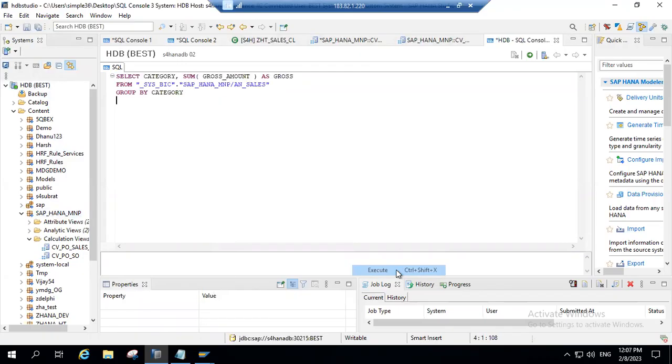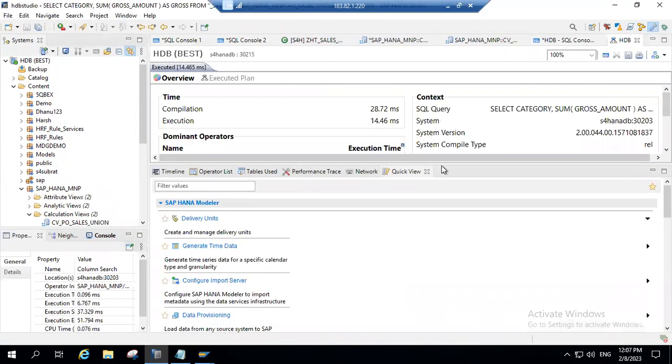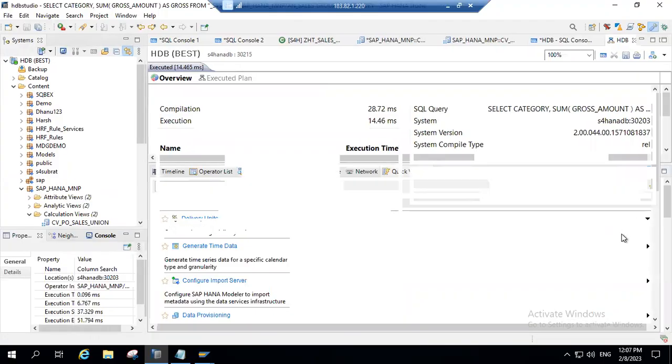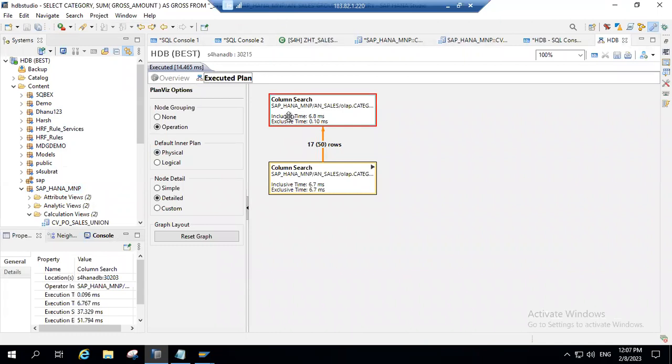Let me close this part. Here we are able to see the compiling time and execution time, how much time is spent where. So these are the engines.